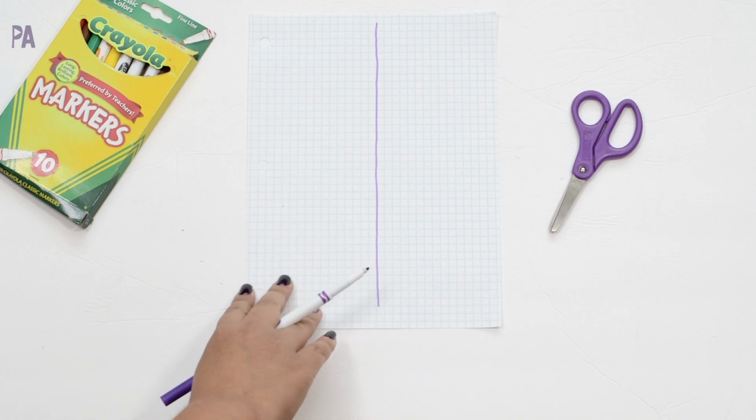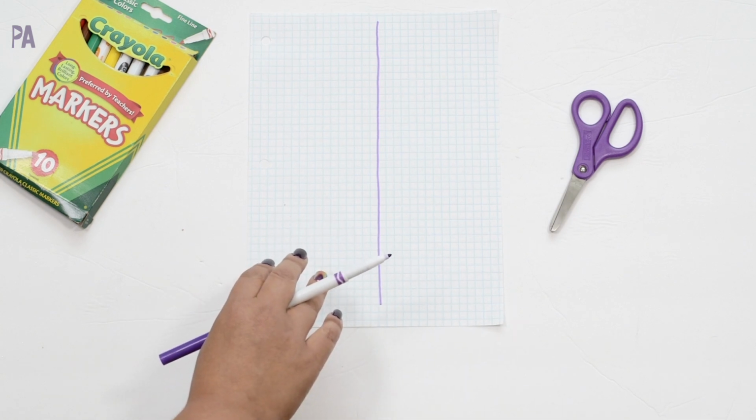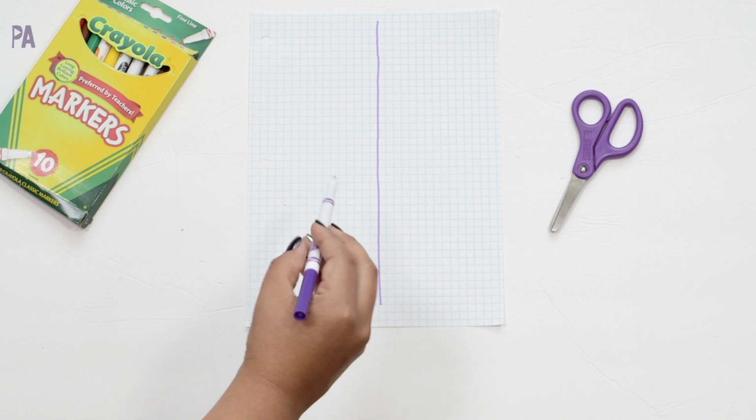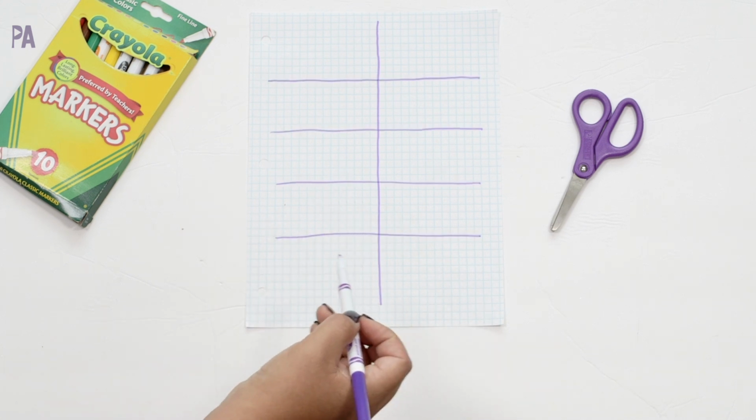I went ahead and divided my paper into half for this first example of what you can do. And this is a very simple exercise that you can try. I actually think I might divide it out a little bit more here. Okay, so something like this. It doesn't have to be exactly like this.